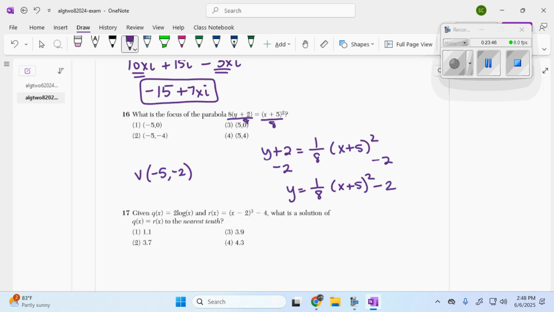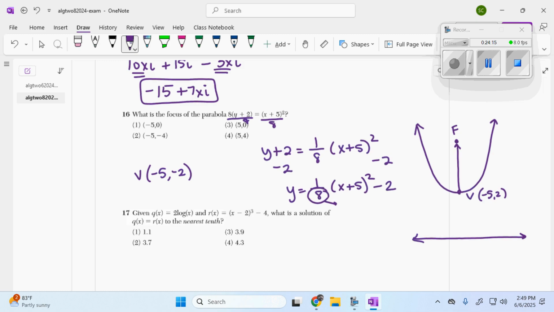When we're drawing our parabola, remember, we drew sketches. We have a focus that's being hugged by the parabola, we have a vertex, and then we have this thing called the directrix down here. If it's an open up parabola, all this would be upside down if it opened down, if that 1/8 was negative. Now, since we know the coordinate of the vertex is -5, -2, to get this distance from vertex to focus, it's always whatever is down here is equal to 4p. P is 2, meaning this distance is 2.